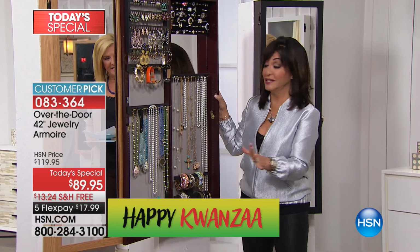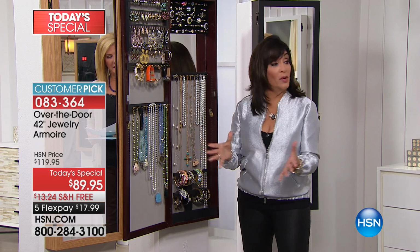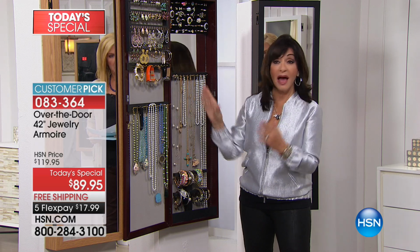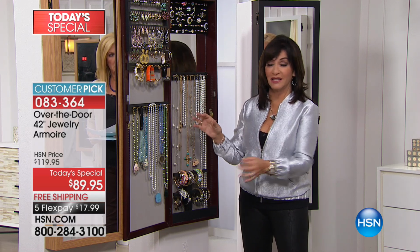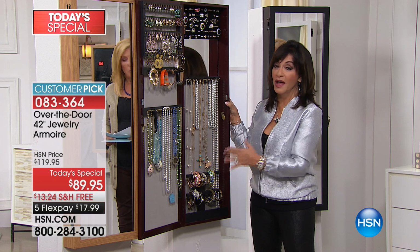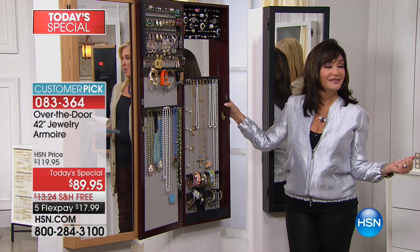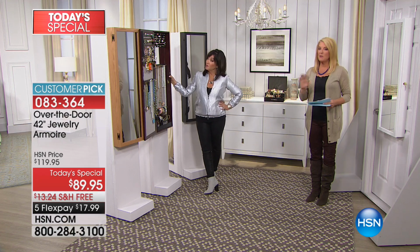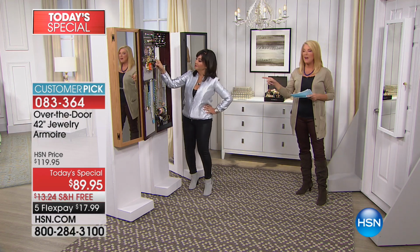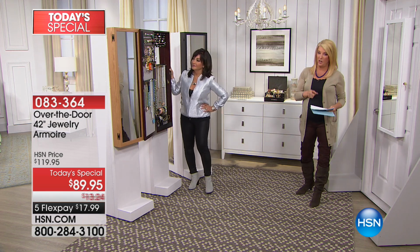This is our newest. This is our space saver. We actually brought Suzanne, space engineers in to figure out how we could fit most in this space. And this is what we came up with. This holds more than our original armoire, which is amazing because the original one is longer. It's actually a lot longer. And I was thrilled at that because I have 2 of the original ones and it's improved and now it's better than ever. This is more space than that original one that I spent $159 on.